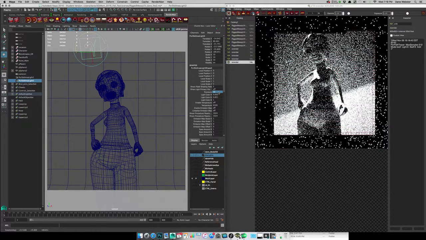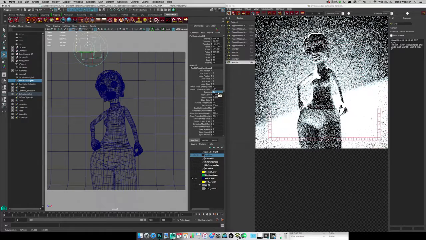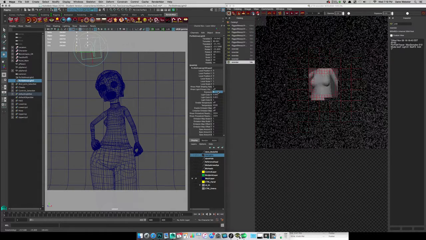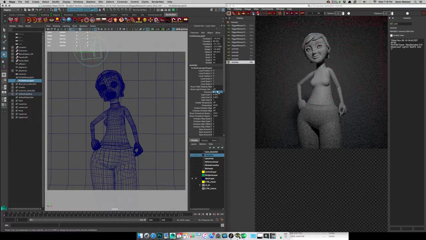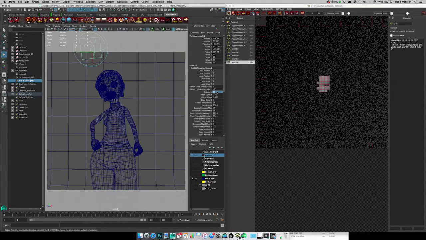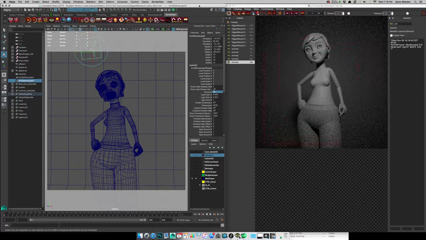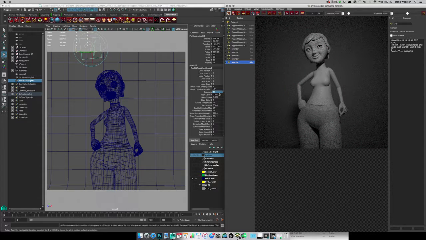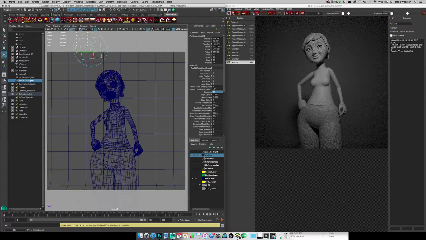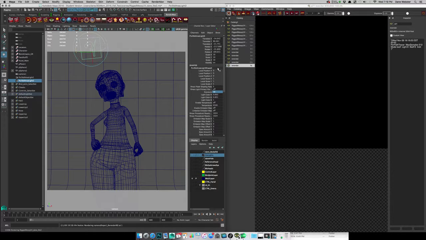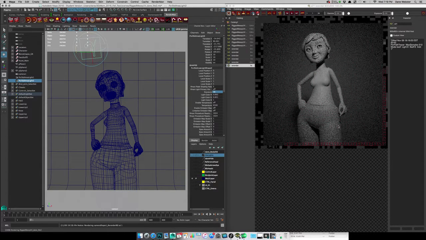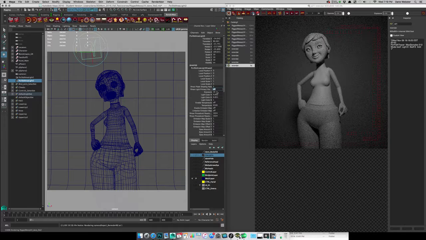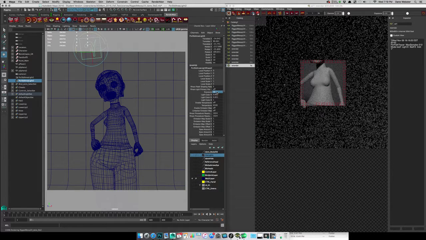So you can see I had that at 15 and it didn't seem to be making a change. Oops. So let's try again. And let's hit escape. I think it's lying to us. So hopefully in version 21 they'll be a little bit better with how the IPR updates, because I'm not really convinced it's updating the way it should be.